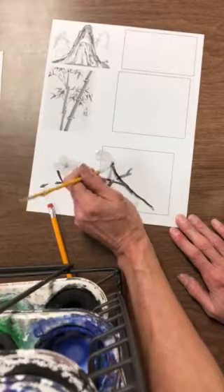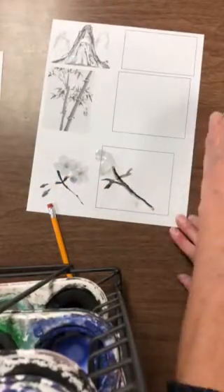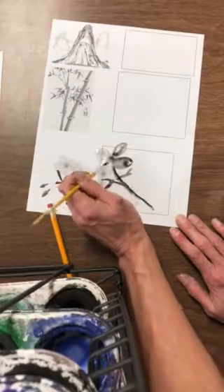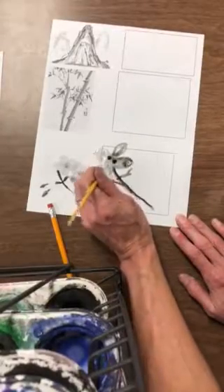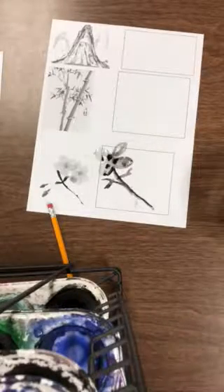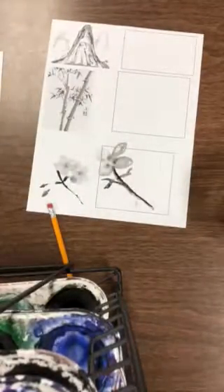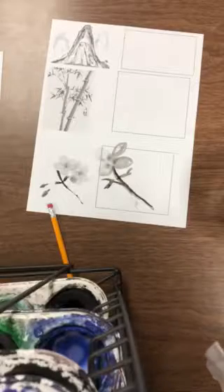Notice I'm already going over the lines — that's no big deal at all. This is just a guideline here. Use a little bit more water if it's a little too dark, but I can always go back over that with some water to lighten it up. Then go back with a little bit more black. Notice that the paint's running away from me — if that happens to you, you may get a tissue and blot it and lift it like that. It's a really good technique when you want to lift off some paint that you didn't like. We're just going to give it a try and see how it goes.